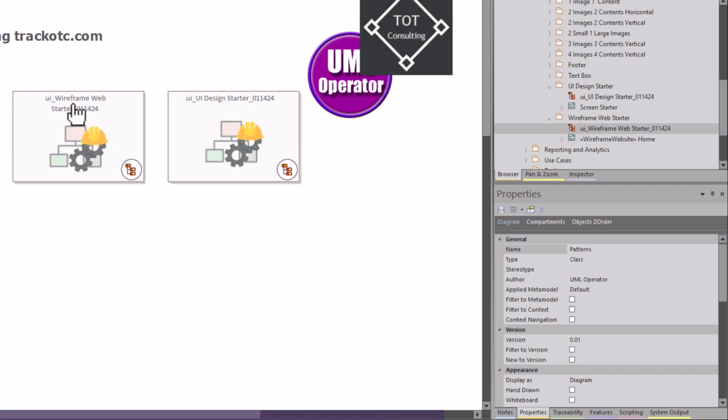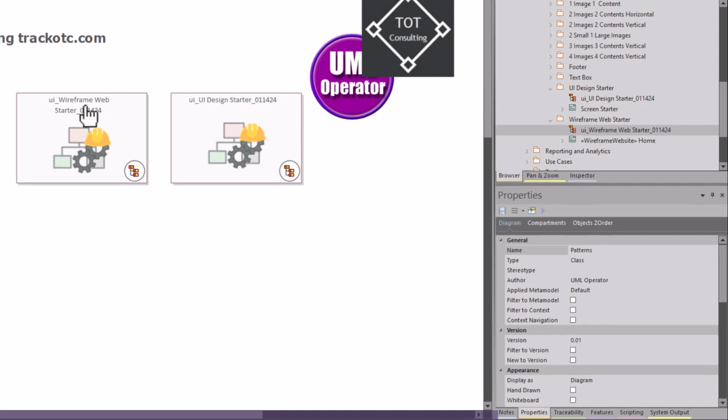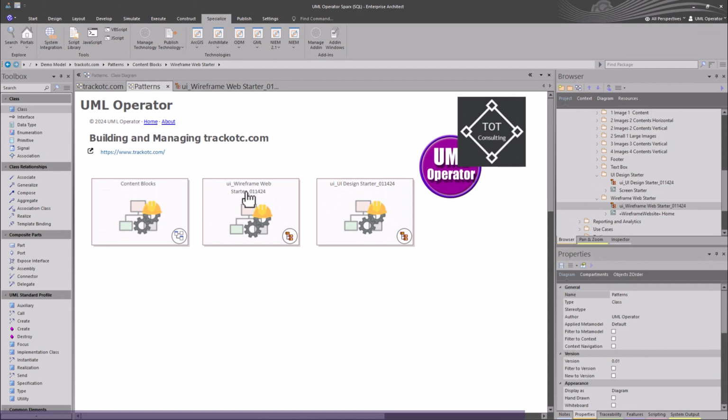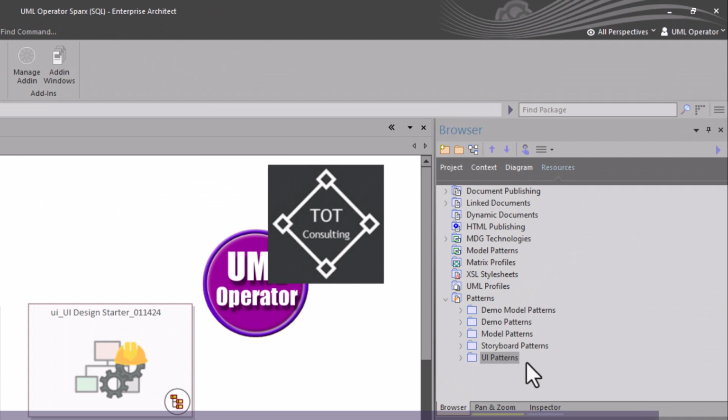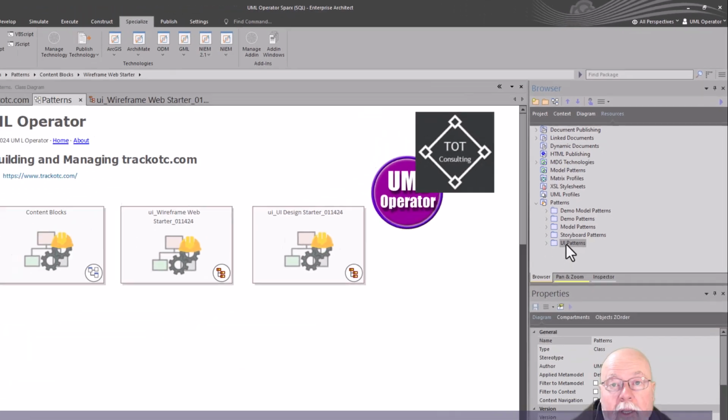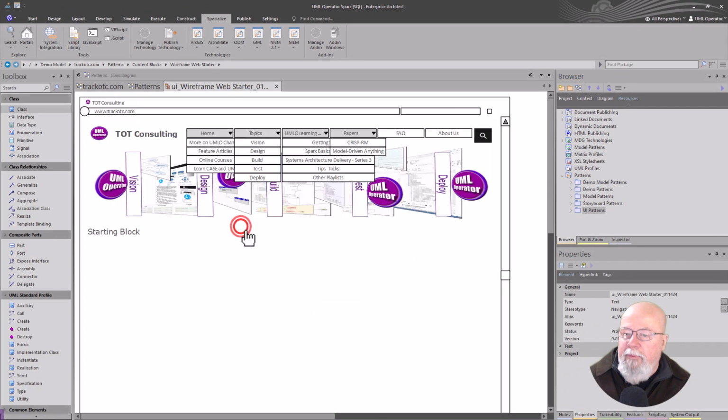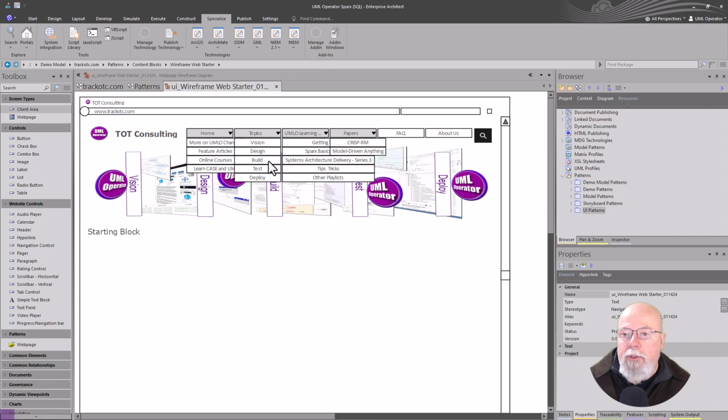All right. So these are tagged out as wireframes versus user interface design, because this is UX, user experience. So you may be asking, well, why didn't you call it UX? I certainly could have, but when we come to resources, I could have UI patterns and I could create something called UX patterns. Let's go ahead and do that. All right, so we've created this pattern that we're going to reuse, and we took it from our wireframing exercise that had those elements in that we wanted to use.